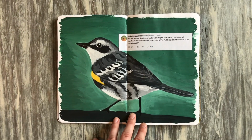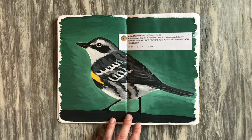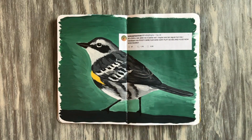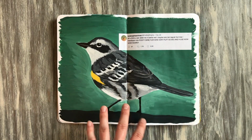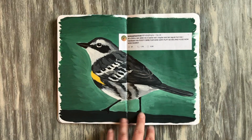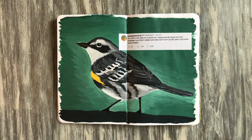So I've made it sort of my goal in the last couple of months, or last year rather, to use up a lot of these art materials where I'm like, I don't need this. I don't need to hold on to it. I don't need to keep it for a special occasion. So I've given myself sort of permission to experiment with it, to kind of go crazy, and if it doesn't turn out great, I don't feel bad about throwing it out.